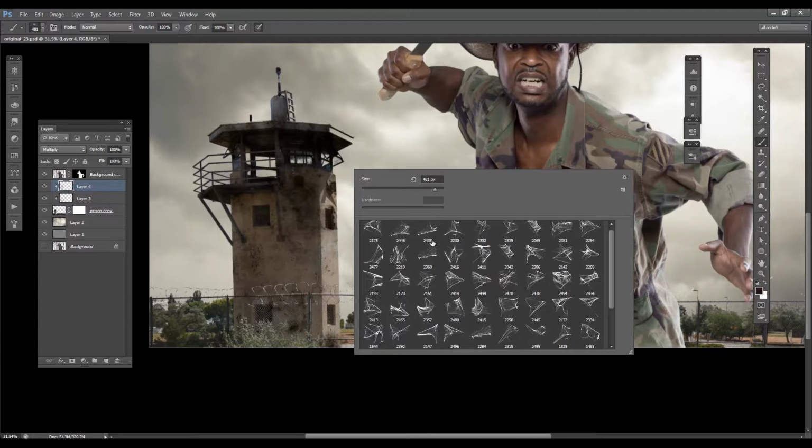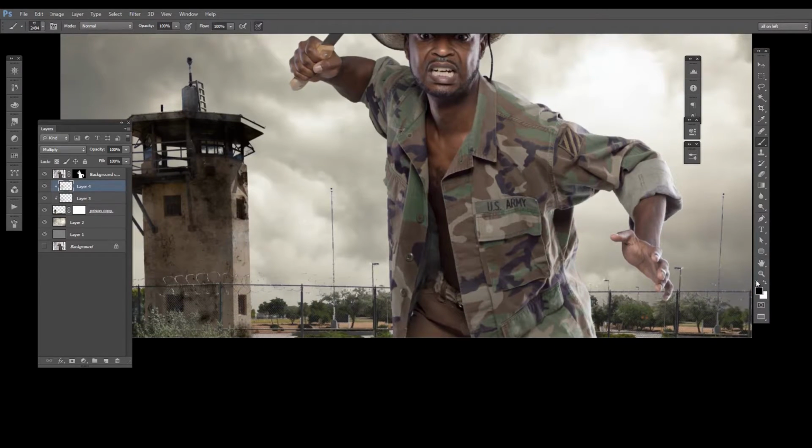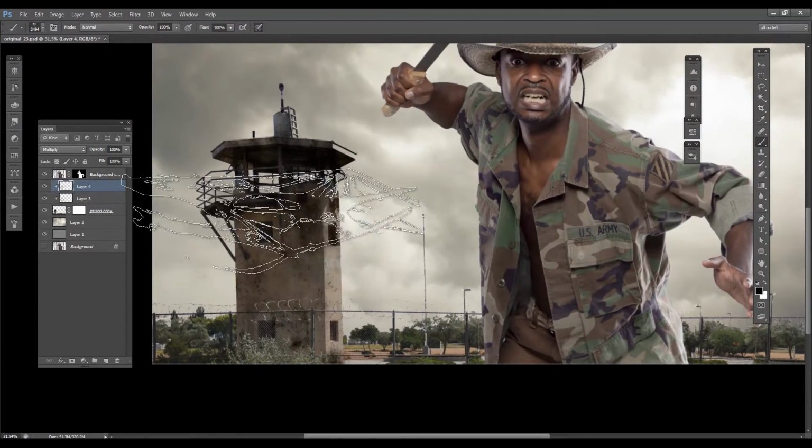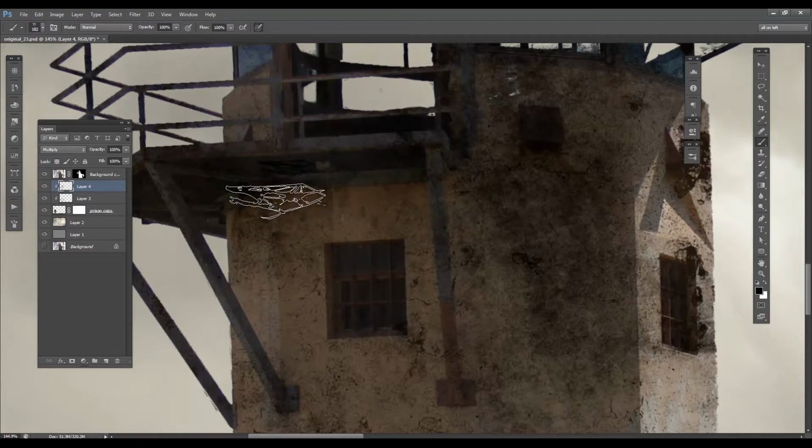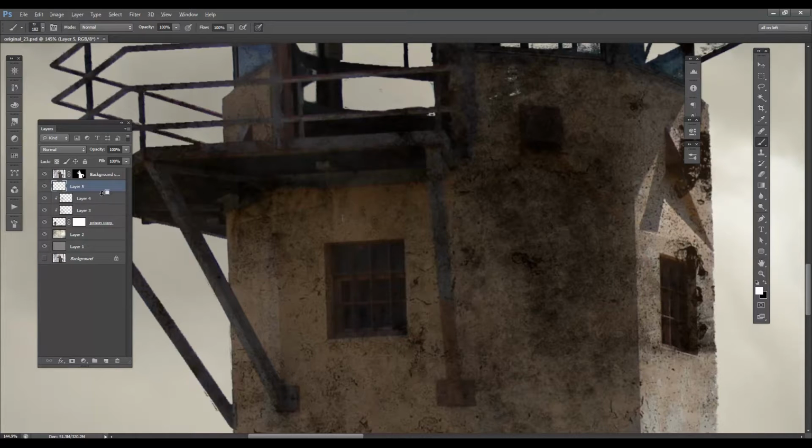Let's just try it out, and let's click on one of these, and we're gonna press D for default, and let's just drop the size, and then I'm gonna zoom in here. Oops, change it back to white. Create a new layer first, my bad. Clip it. That's mainly dirt, dirt, cobwebs. All right, so there we go. Cobwebs on it.